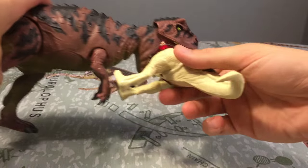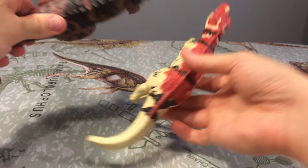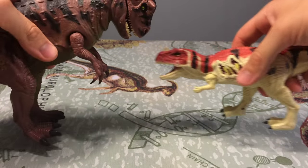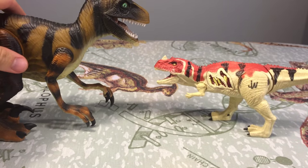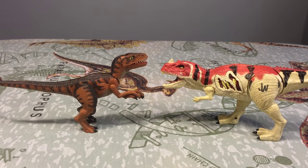Ooh. That's why we created it, because it lights up. Yeah, light-up stuff. No. Carnotaurs, I believe, are a little bit bigger than Ceratosaurus, so this is obviously not in scale. You got the Utah Raptor, which dwarfs it. Jeez, not that compatible. JP Series 1 and Ceratosaur, more so compatible.